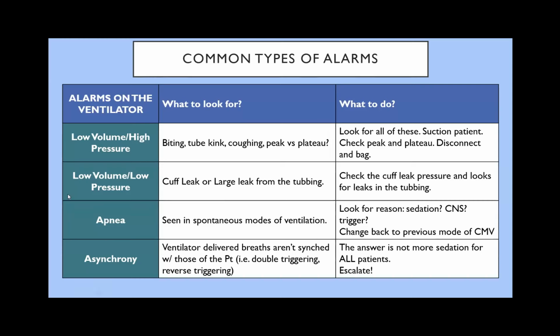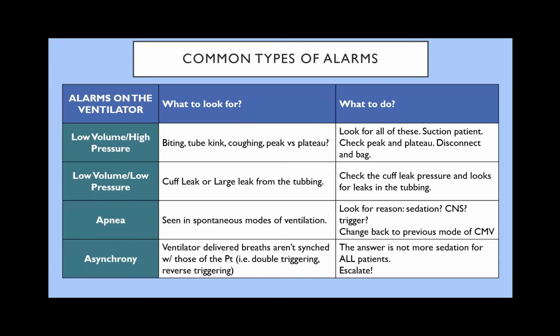Apnea alarms, you're only going to see them on support modes of ventilation. Meaning, if you have, for example, a patient on an SBT and the patient still has some fentanyl running in his bloodstream, then you're going to start getting apnea alarms because the patient is not breathing. And the solution for that is switching the patient back to a controlled mode of ventilation.